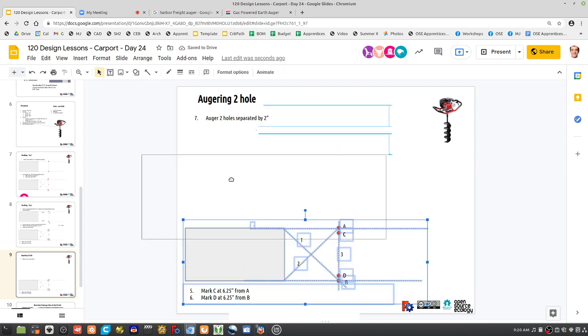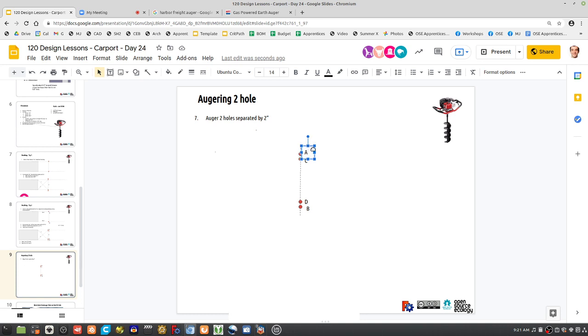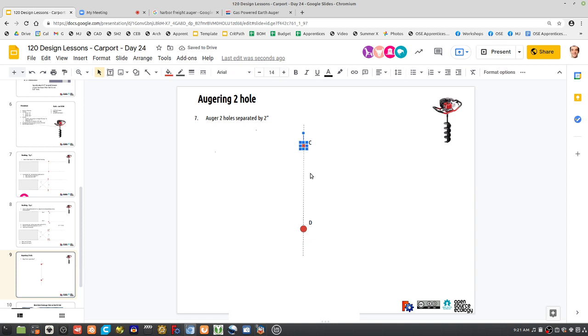So let's zoom this out. We got this mark C. Let's get rid of A. Our final point was point C and D. That's where we ended up. So get rid of all the extraneous stuff here. So we got these points C and D. Let's expand this a little bit so we can look at this more closely. So instead of C and D, C and D are points. Do your augers, and I'll draw these larger, like the auger holes.